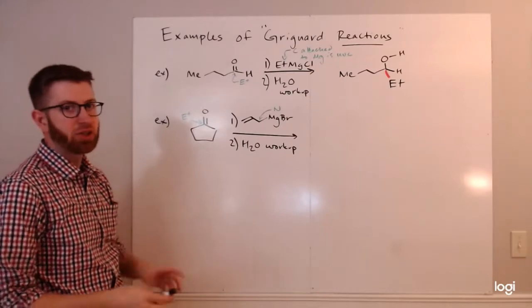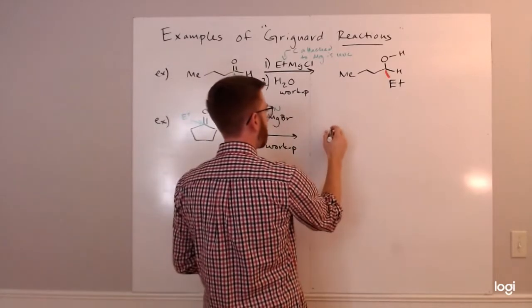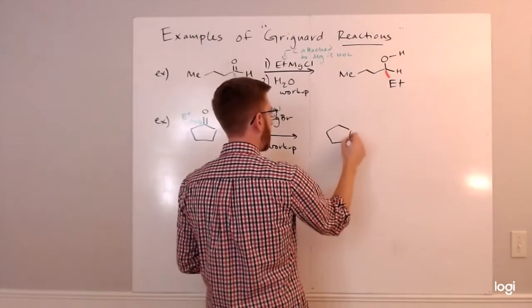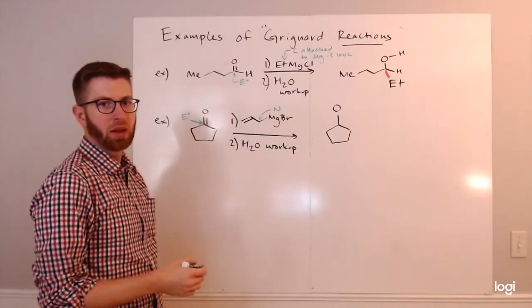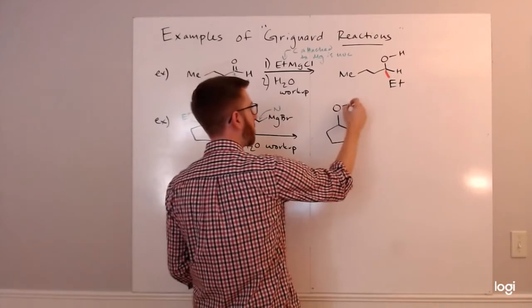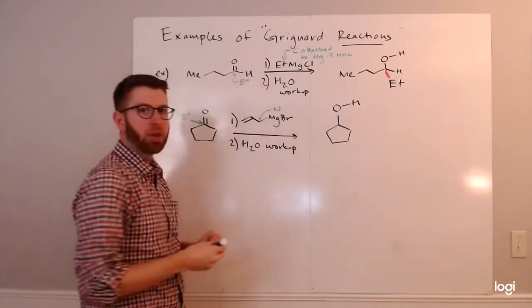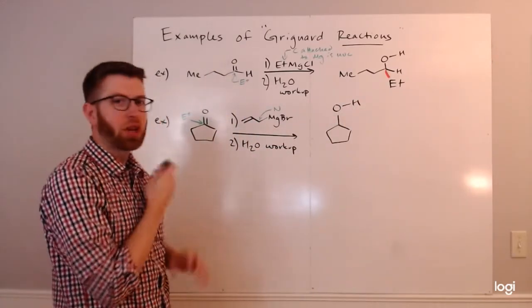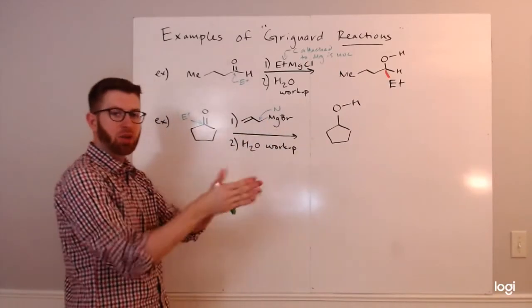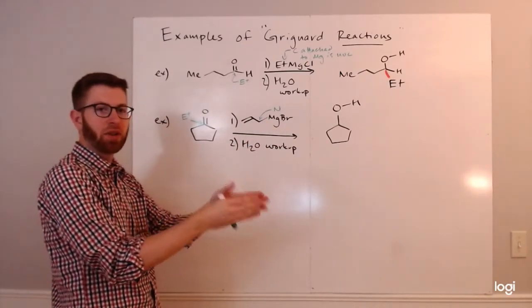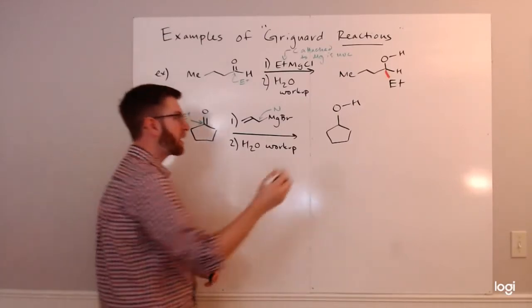the 5-membered ring is not changing. So if I actually were to draw a product structure here, I would still have this framework. I know I would have an OH group. And now I need to think about the new carbon-carbon bond. Right? So I'm actually going to put the labels from my reagents onto the product to make sure that I can see that the electrophilic and nucleophilic sites end up being bonded together directly.